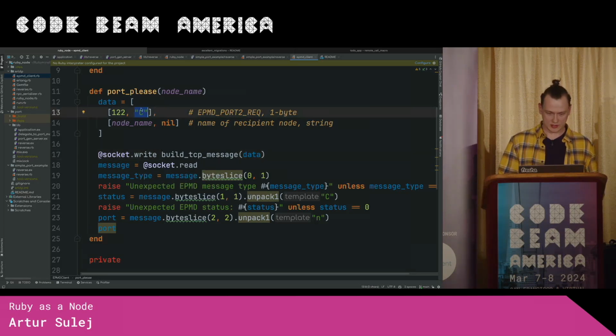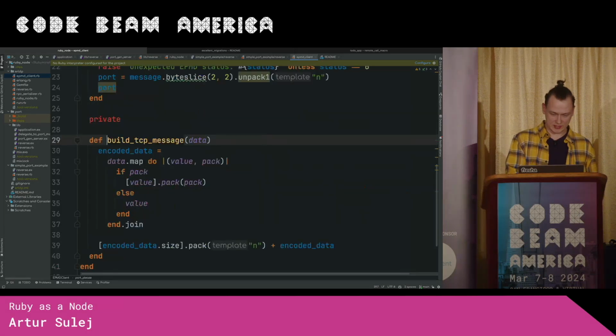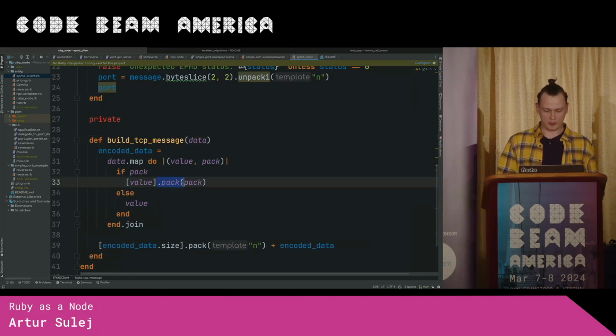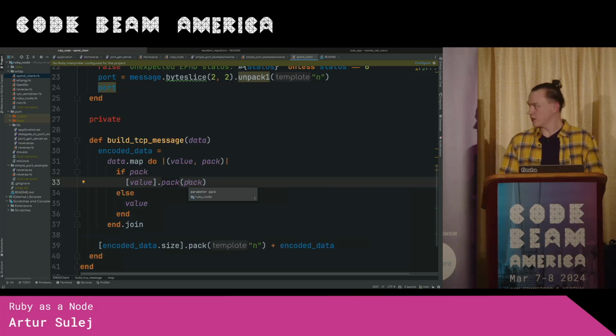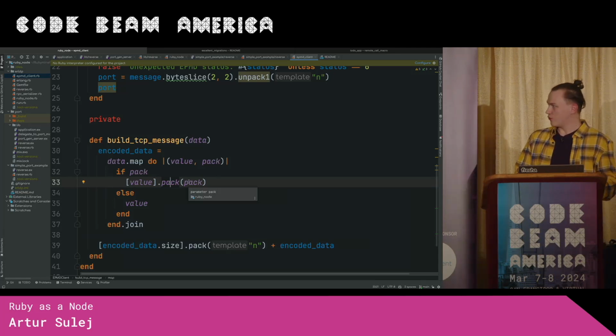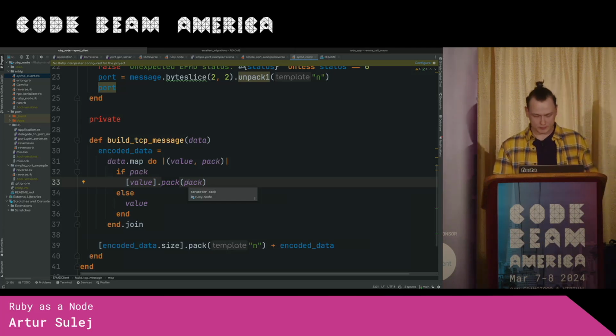This C means it is something that is passed as an argument to pack method, which creates a byte representation of that. And C means basically that it's of 1 byte length.